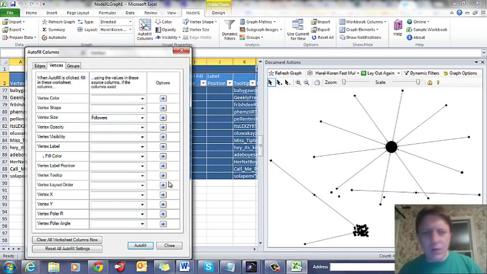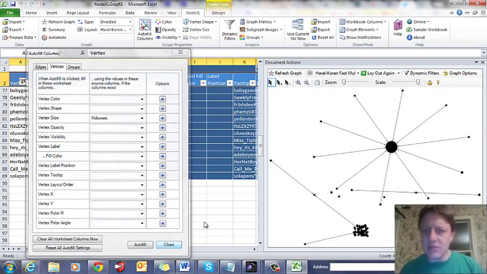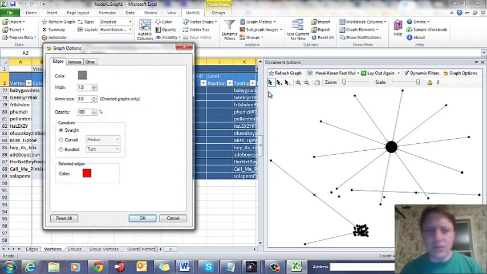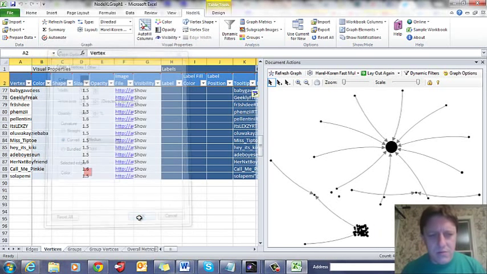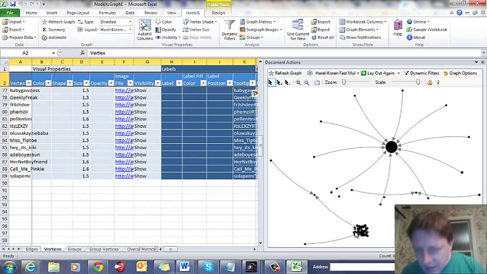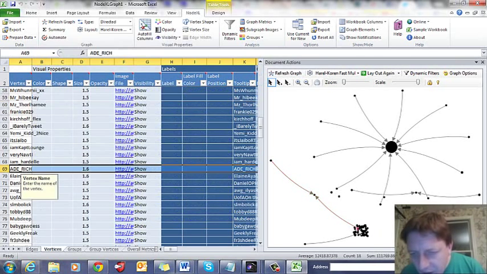Okay, so let's close this for a minute and change the graph options so we can increase the arrow size a little bit here. Okay, and let's curve those so we can be sure who's connecting with who, just for fun. Yeah, that's good. Okay, who's connecting with that one right there? Someone there. Let's pick them out.